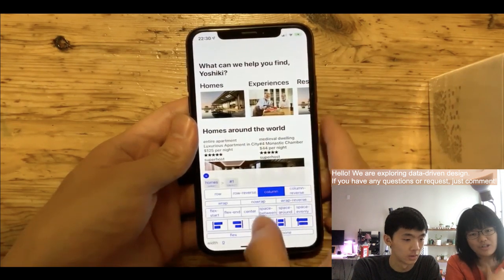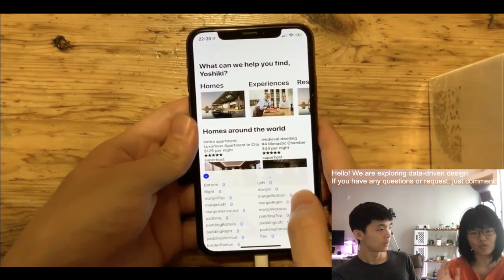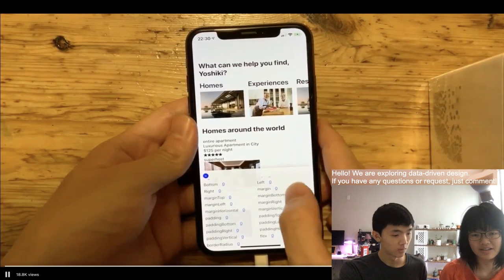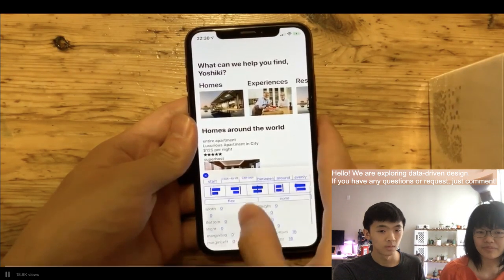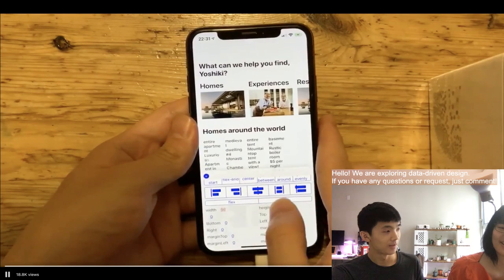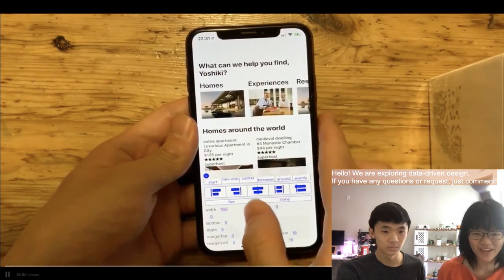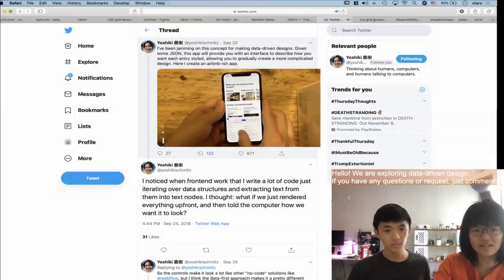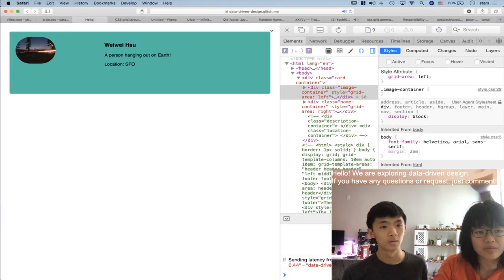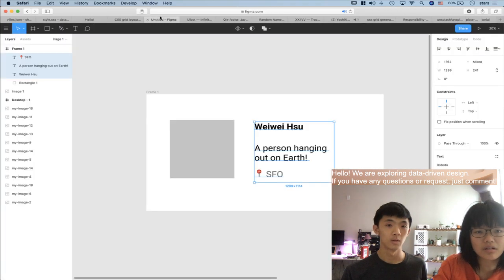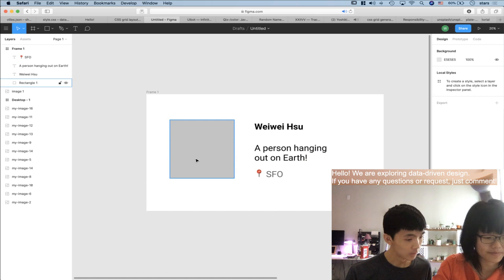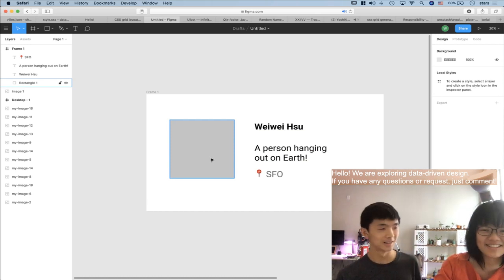In general, we're interested in this world of generative design, designing at scale, hopefully at some point genetic algorithm design. But we're trying to make baby steps right now. And the thing we're building is sort of like a profile card. You want to go with the Figma one? Yeah, a profile card like this. Yes, components AI.